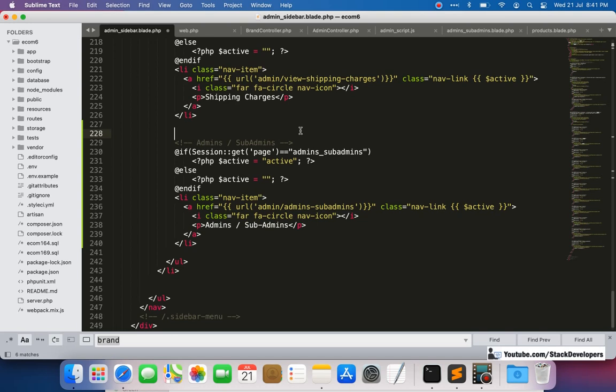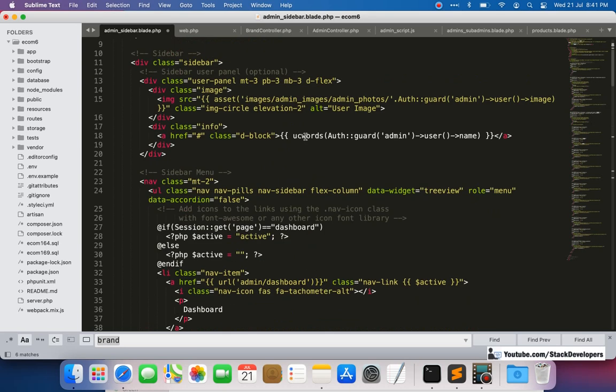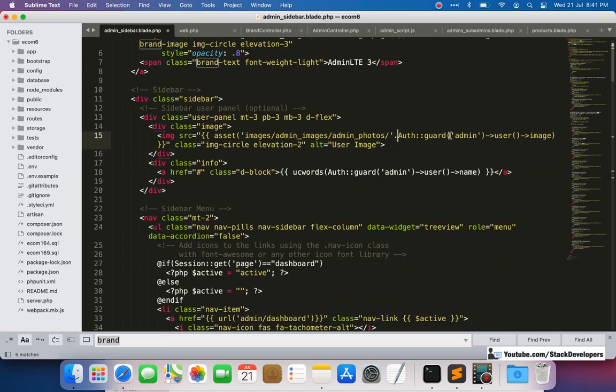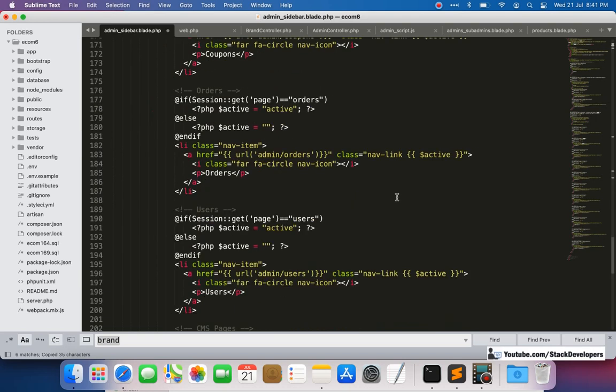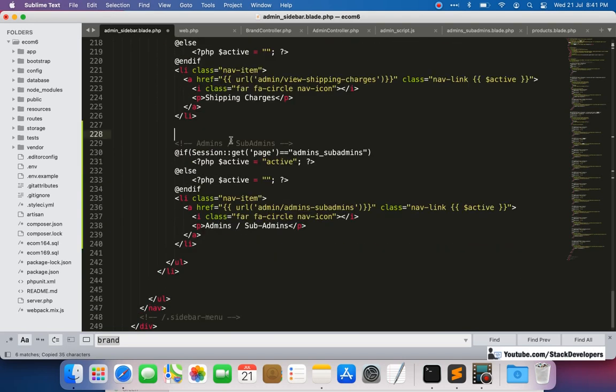See, we are using the guard for admin. Okay, so I'm going to check the user type. Here I think we have, yeah, such a thing. Okay, this is really helpful. So now I'm going to add the condition here: @if Auth guard admin user type equal to super admin or it can be admin.